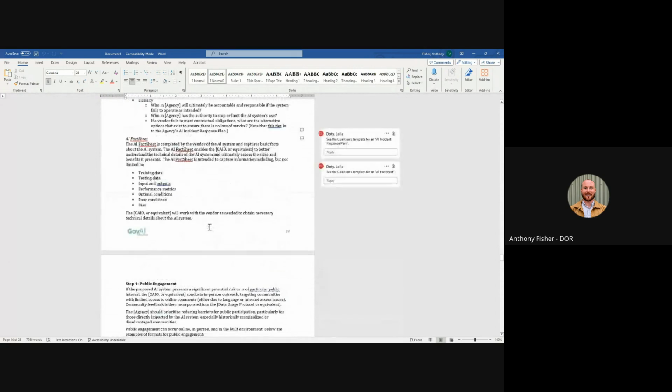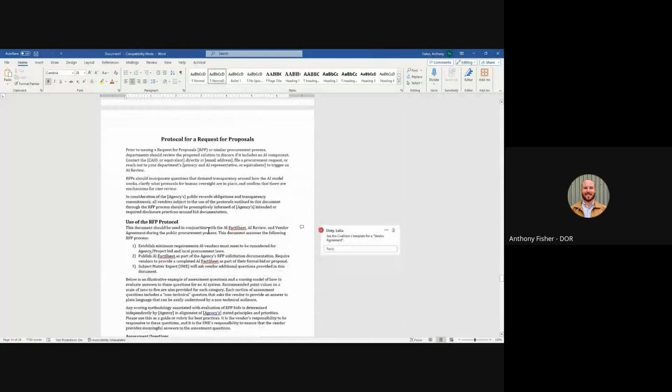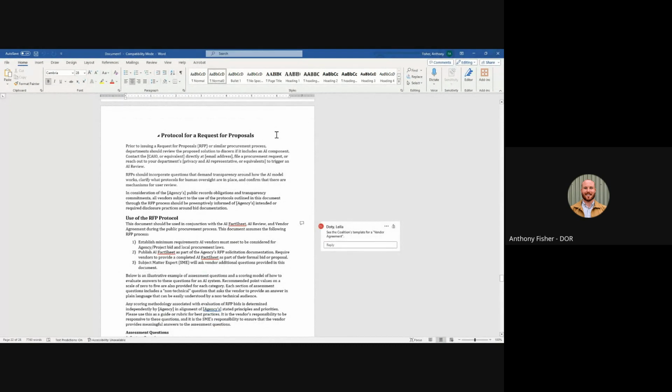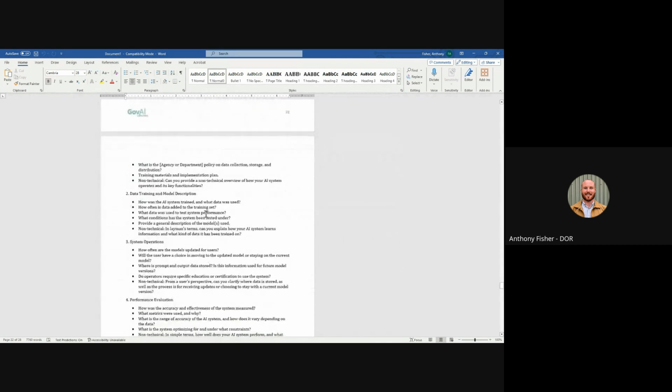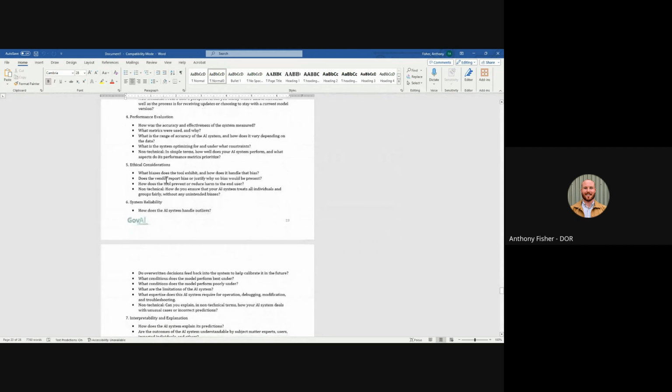And then as we're scrolling down towards the bottom, we're getting into the protocol for a request for proposals. This might be an area where your procurement team already has a process. So instead of reinventing the wheel, maybe adding a couple key components of this might be helpful. But if you don't currently have a protocol for RFPs, especially as it pertains to AI, this might be a very helpful section. First and foremost, we're seeing a lot of these blockers or brackets where you can come in and enter in your agency name. But down through here, you'll see a bunch of these different sections.